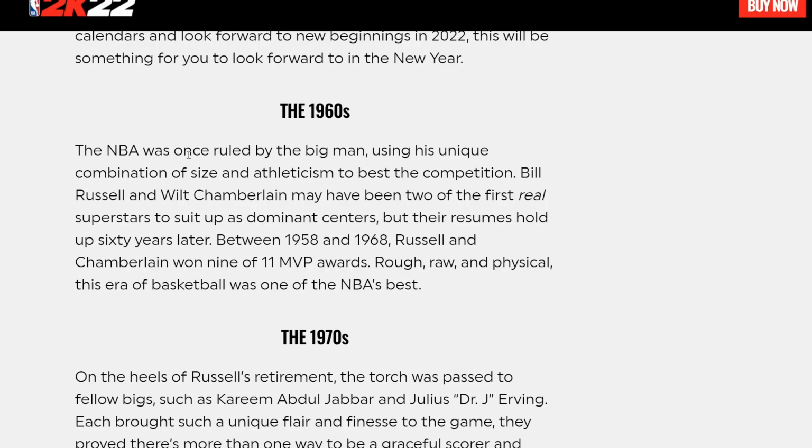So we start out with, the NBA was once ruled by the big fellas out there. We had Wilt Chamberlain, Bill Russell. Bill Russell already got leaked, that we're going to be getting that special card with special abilities. And then Wilt Chamberlain and Bill Russell are obviously in the 75 list as well, so they're going to be getting NBA 75 cards. 2K is talking about 1958 to 1968. Russell and Chamberlain won 9 of 11 MVP awards. That's crazy, bro. And obviously, you guys know how many championships Bill Russell also ended up winning. So obviously we're going to be getting a Bill Russell, and already Bill Russell got leaked.